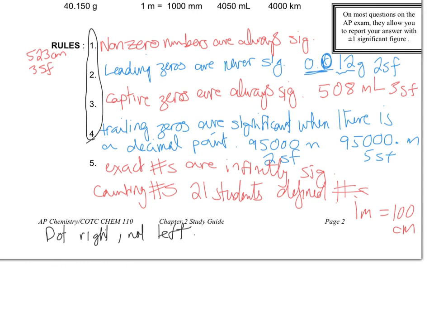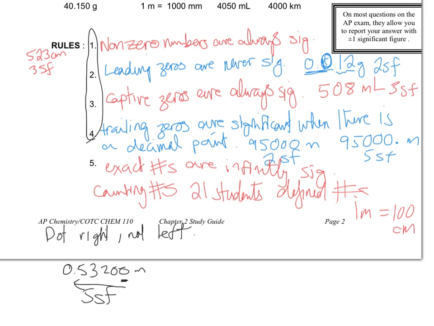For example, let's say you have 0.53200 meters. So if you have a dot, that means you have a decimal point, which you do in this case. Then you start at the very right of the number, so right here. And you go to the left until you reach the last non-zero digit. So the last number that's not a 0 would be that 5. So you go all the way to that 5. From where you start till where you end, those are all significant. So 1, 2, 3, 4, 5. So this is 5 sig figs.